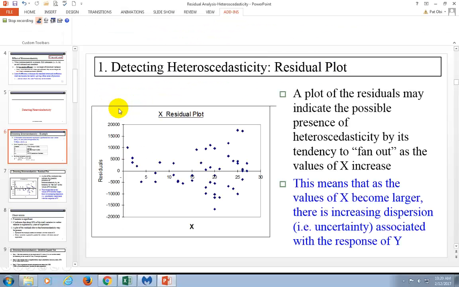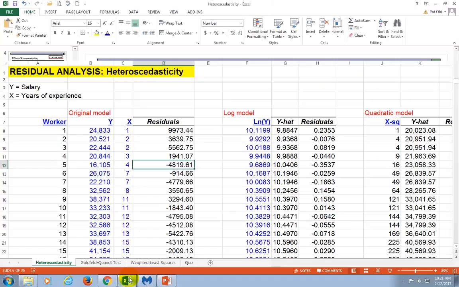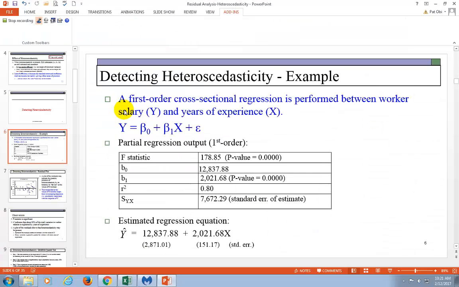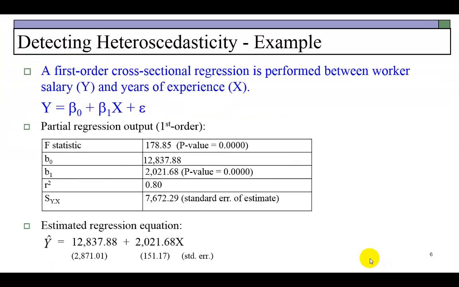And here's a data set on spreadsheet. You see right here, this is the original data set. So going right back here, by now you should already know how to run a regression on spreadsheets. And so here's a partial regression output containing all the major things we are interested in knowing.